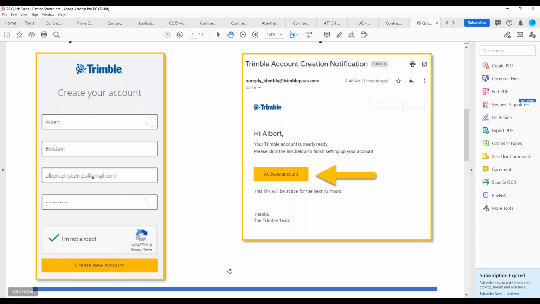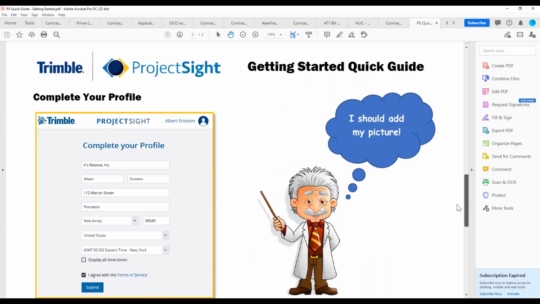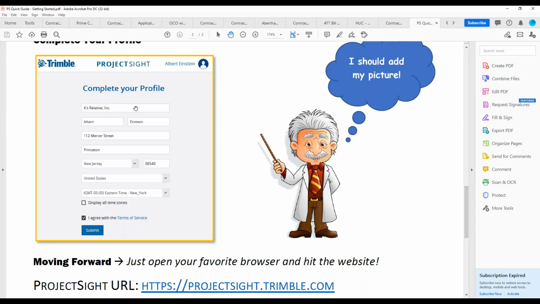Once they submit that form, it sends an additional email to activate their account. They'll get that email, hit activate account, and then it's going to ask them to provide some additional info, like their street address, their phone number, the time zone that they're in. And then once they hit submit there, it'll automatically log them into ProjectSight. They'll be able to see the portfolio and the projects they've been invited to.